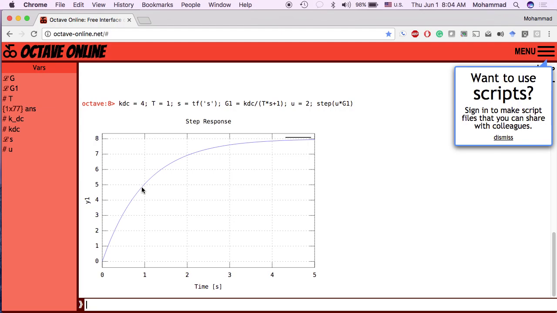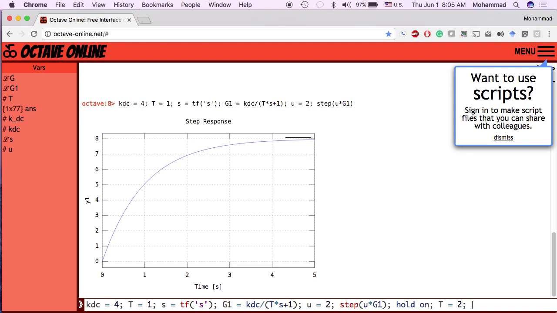Now, another interesting plot you can generate is you can compare response of systems with different values of time constants or different values of DC gain. So how can you do that? If you hit up arrow, you bring the last command that you executed. So this time, what you can do is you can put this command after plotting step. The command is hold on, which means plot the next plot on the previous plot. If you put hold on, basically it's going to plot the next plot on the previous figure so you can compare. So if you have this hold on command and then go ahead and change something in your transfer function. For example, you can say, I want the time constant to be, instead of 1 second, be 2 seconds. So it's going to be a slower system.